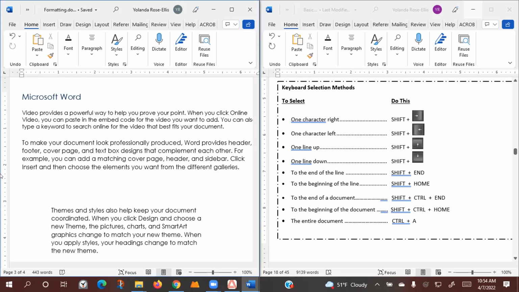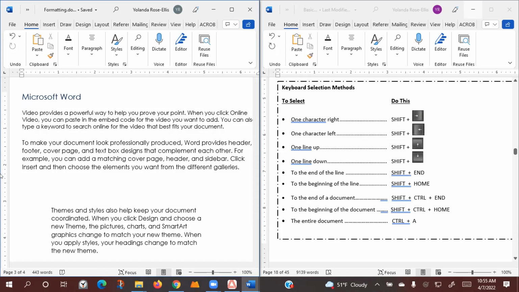So now we are going to select where we are and everything else above. All the pages above or all the paragraphs above. So this one, we're going to press 3 keys. To go up, we're going to press Shift plus Control plus Home.